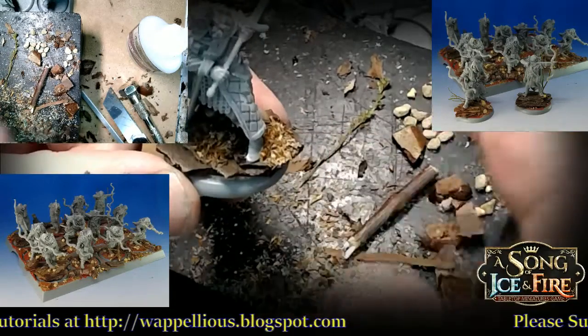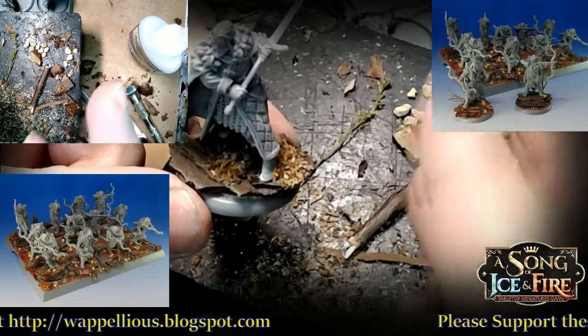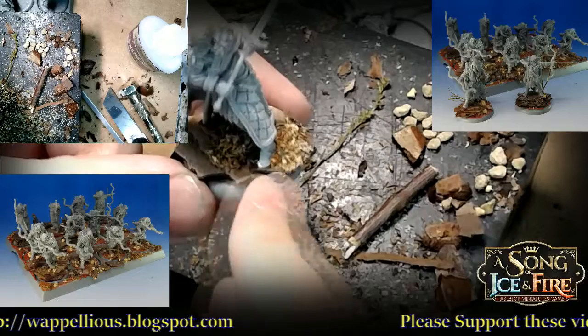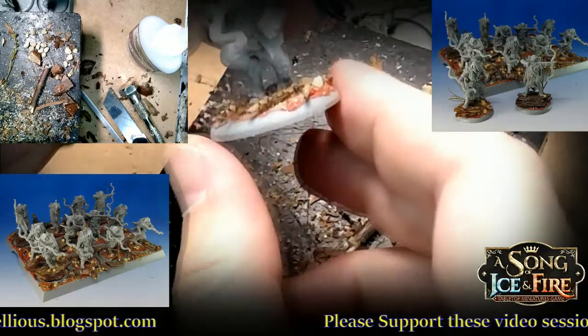So what we're going to do in the next segment is base maybe a couple more of these, but definitely start to do just the ones that are flat on the base. More like these guys.